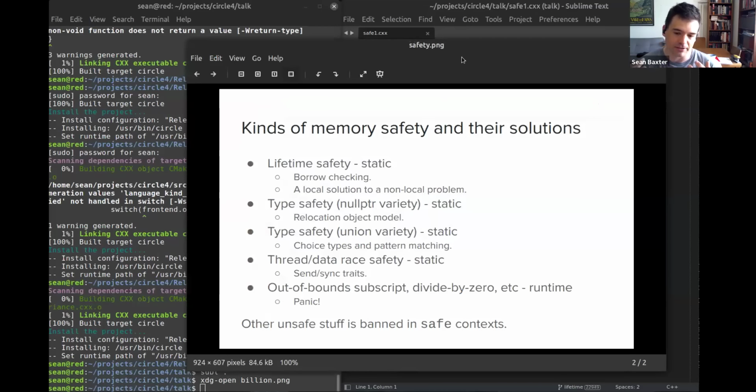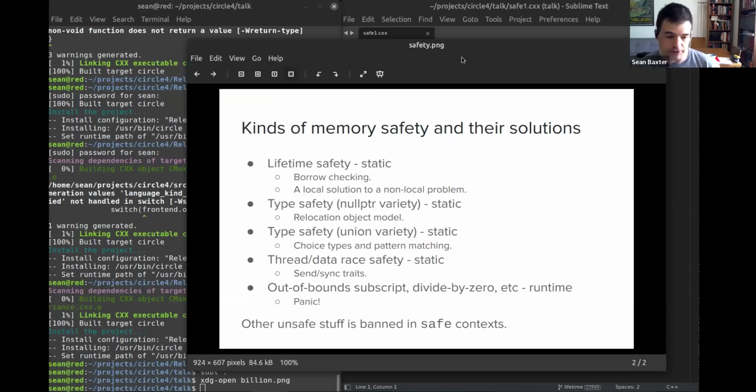To make a safe language, you have to do more than just turn off potentially unsafe features. A lot of the features are banned in the safe context, like you can't dereference raw pointers, or you can't access mutable global variables because of thread safety. If we turned off all the things that can be used to produce unsound code, we wouldn't have an expressive language. So you have to come up with alternatives. I've broken down the memory safety space into these 5 domains. The first and the hardest problem is lifetime safety. How do you avoid use after free or dangling pointer bugs? The answer that Rust gives is borrow checking.